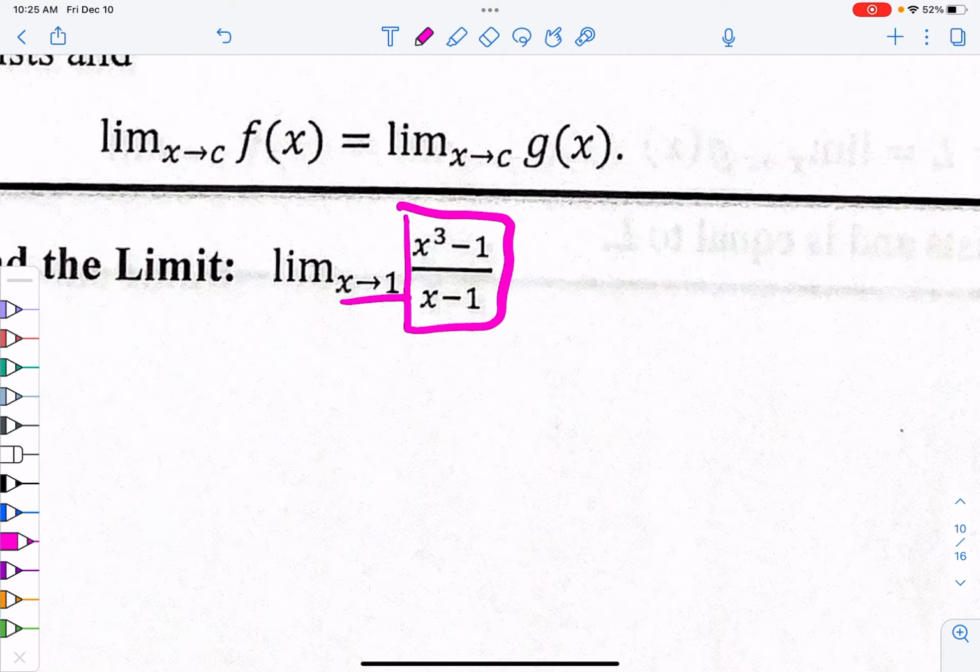Okay, that maybe seemed confusing. So this top one is x cubed minus 1. We can use either long or synthetic division, if we want to, because we're dividing by x minus 1. So let's do some synthetic division. When we write this out, though, we have to insert our zeros in. So this is x cubed plus 0x squared plus 0x minus 1. That's what it will look like, okay?